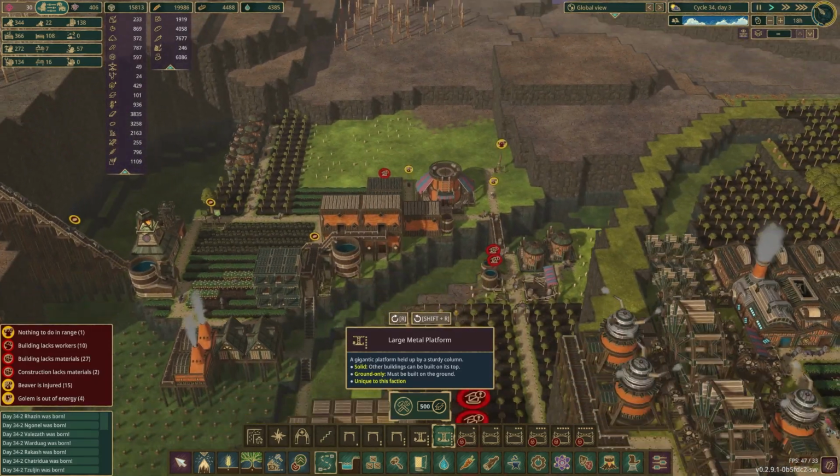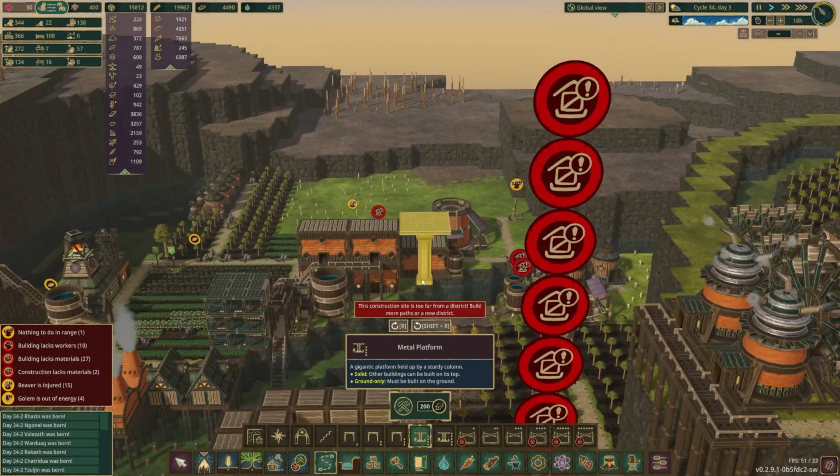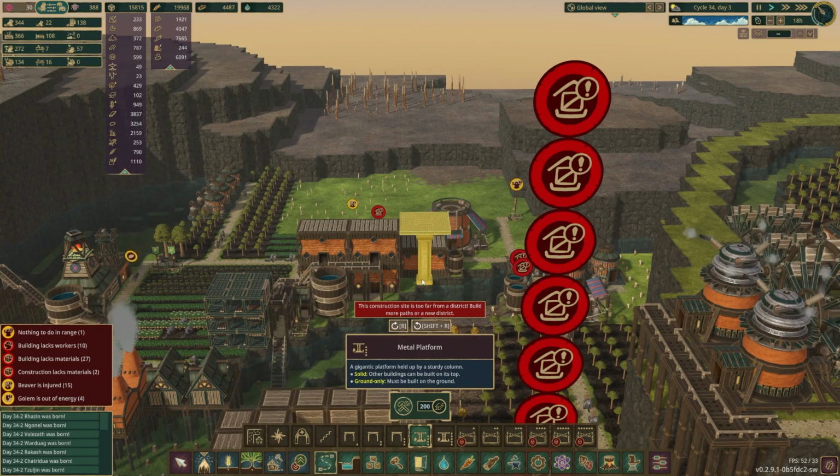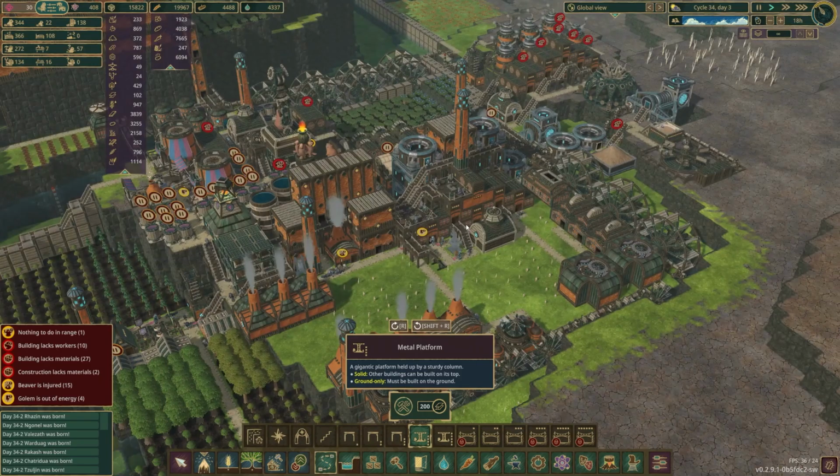But like this, if we go into the small platform, that's actually the same height as two of these barracks, so that's kind of useful. What if there's somewhere I could put this over here just to play with it?